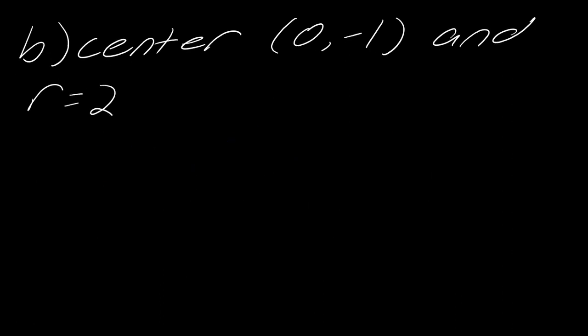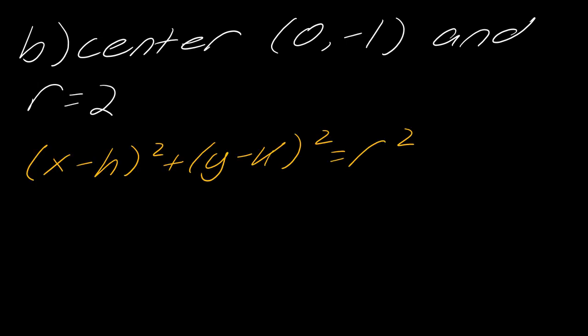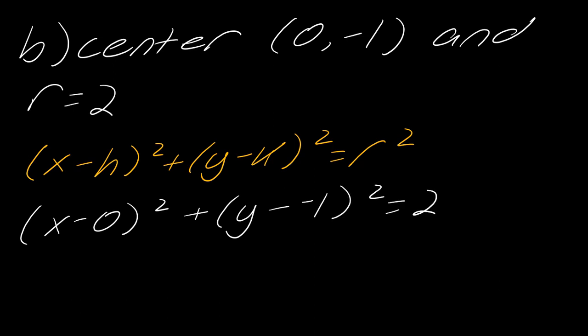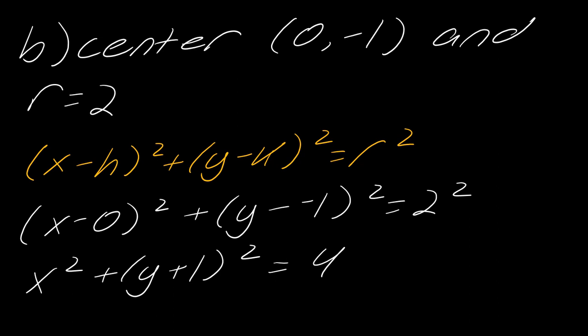Okay, so why don't you try this one and then just hit play when you think you've got it. Remember, math is not a spectator sport, so just give it a try, hit play when you're ready. All right, so once again, I want to use that center-radius form, which I've written out here. If I plug everything in, I have (x minus 0) squared plus (y minus negative 1) squared, and that's going to equal 2 squared. So this simplifies to x squared plus (y plus 1) squared equals 4. So that would be the center-radius form in this case.